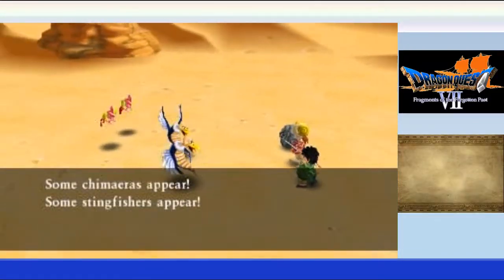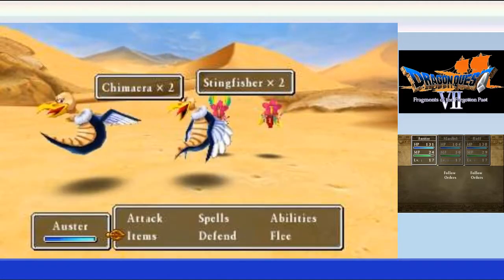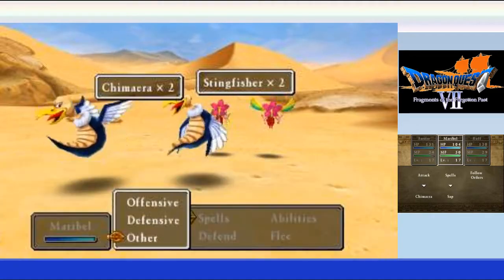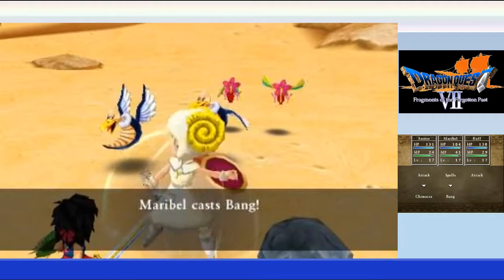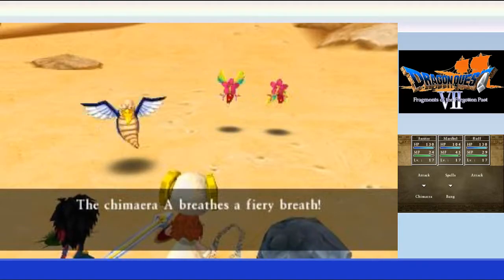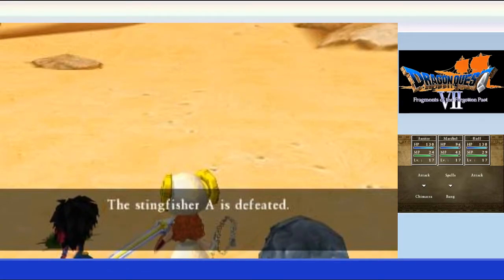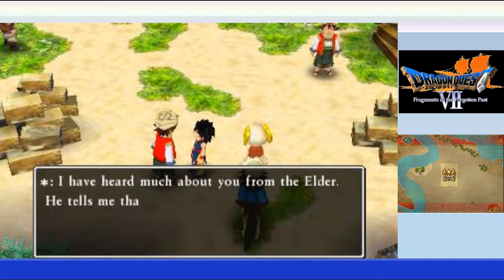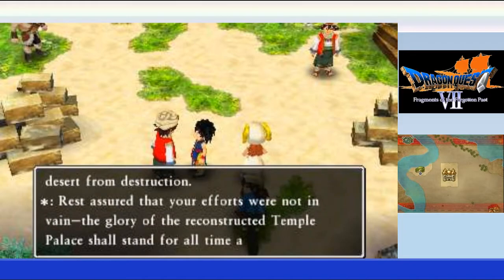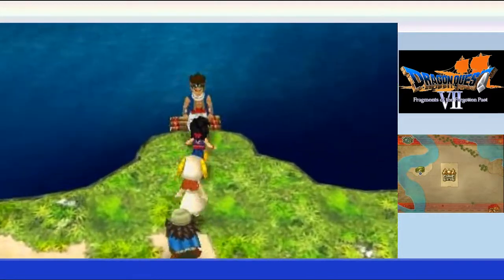Oh! Fight with a Chimera. Let's see, we're gonna do bang, and just attack. So the fiery breath does like 10 points of damage, and the flame breath does like 30. And they teach both. So what you got, Hadid?